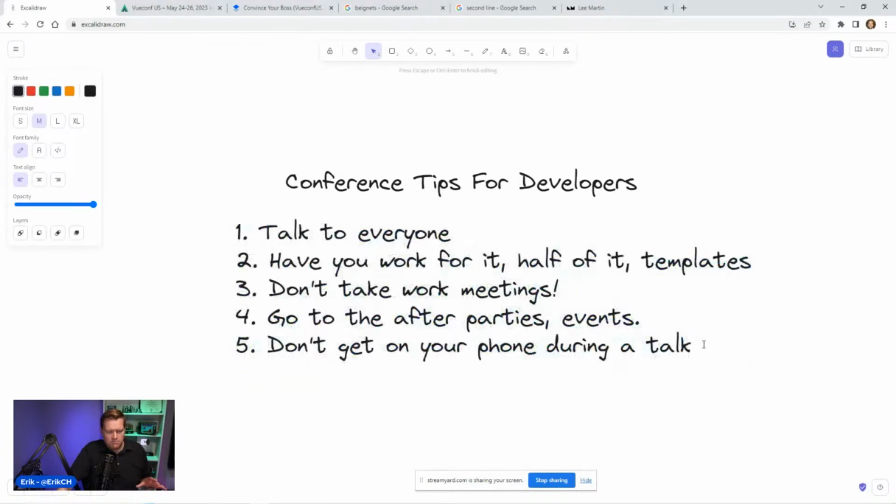I see this. People just get bored during conferences, or maybe it's a talk that you're not really interested in, and then people are instantly on their phones or on their laptops. Now, you can't really judge someone for being on their laptop because this is developer focused. I'm assuming we're talking about developer conferences here, and they might be trying out the demos live, or taking notes. So I don't care too much if someone's on their laptop, but I do care if someone's on their phone. So at least try to pay attention.